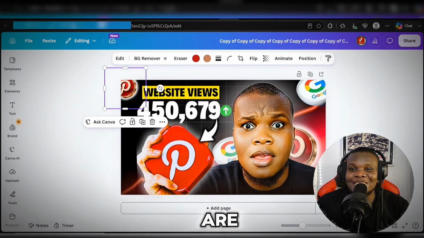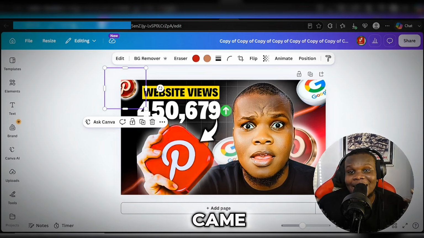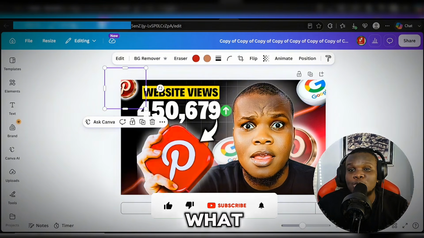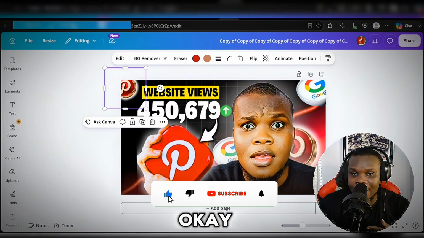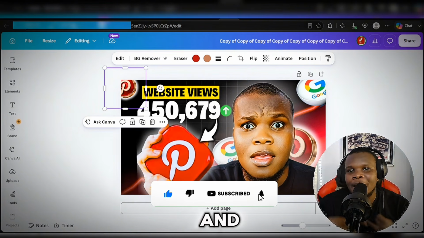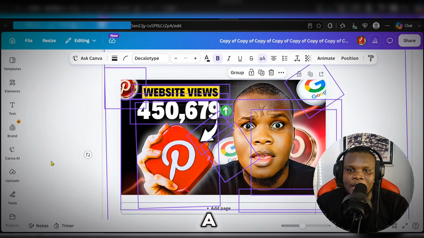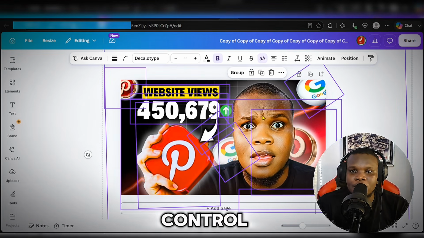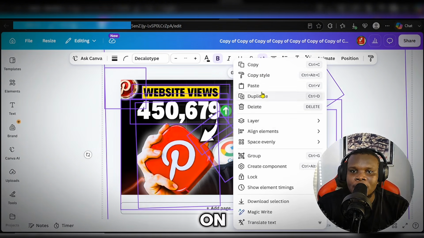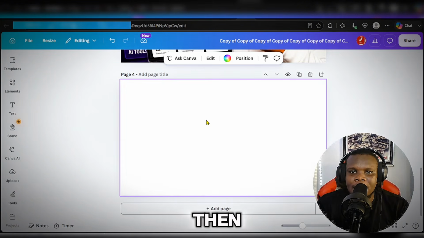So these are just strategies. Remember, I came up with this particular thumbnail idea, and the idea is what these people are actually paying for. They are paying for the idea, your time, and also your creativity. Let's go ahead and copy everything. Press Ctrl A. You can see once you press Ctrl A, everything here will be marked. Click on the copy button right here, then paste it right here.